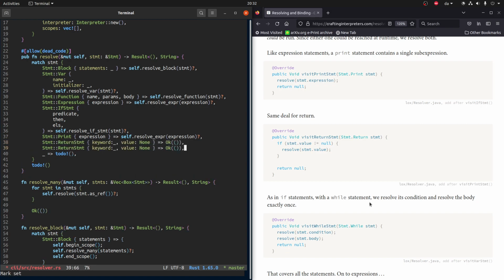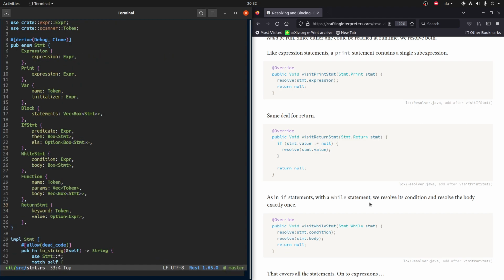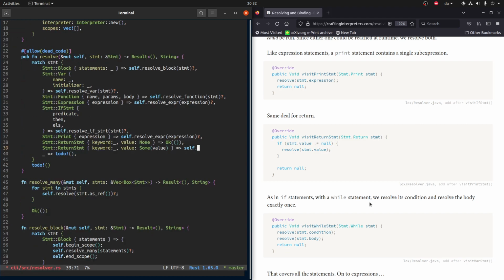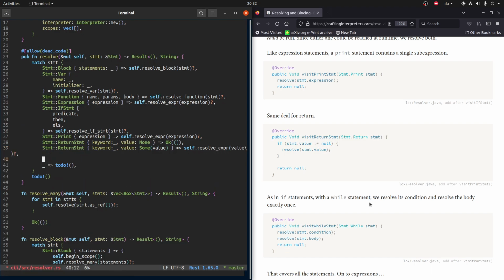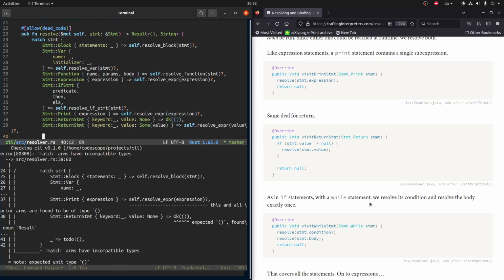And then we do the same thing, but if the value is a Some value, we just shadow it, and then the value is again an expression. So resolve that. And let's check that that works.